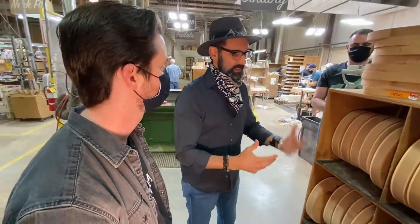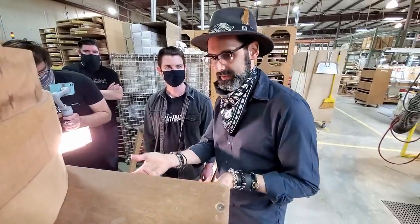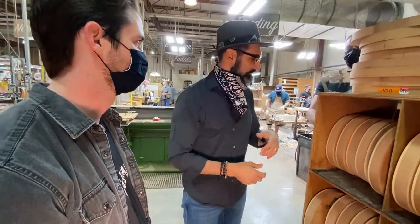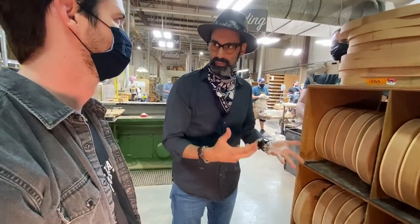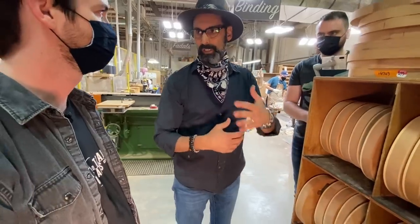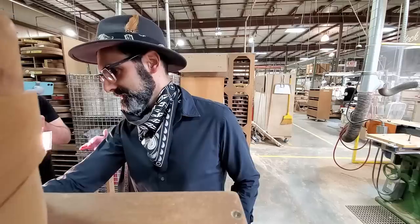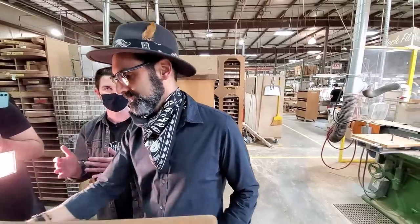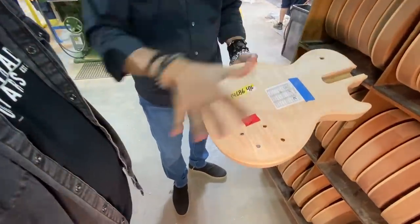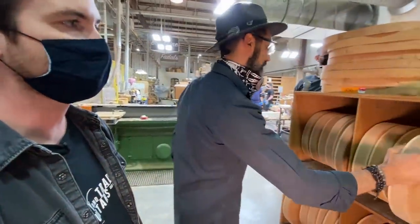There's so many things that go into the sound that might contribute to it, but ultimately this is very lightweight mahogany, which is incredibly resonant. This is Eastern maple, which is very resonant as well, and it has a lot of sustain. So all that, the neck, the joint, everything, the hide glue. That's always kind of my point. It seems silly when you see what goes into the guitar at each stage to get hung up on one aspect, to see the craft and the artistry that goes into the whole thing. It's the whole thing that makes it sound the way it sounds, not one thing. Makes sense to me.